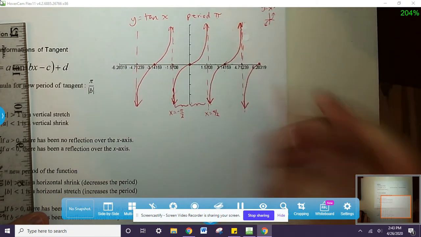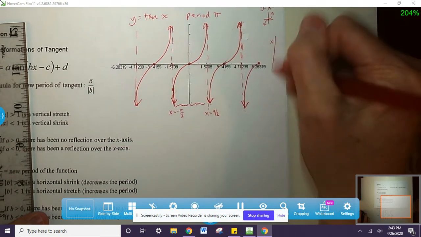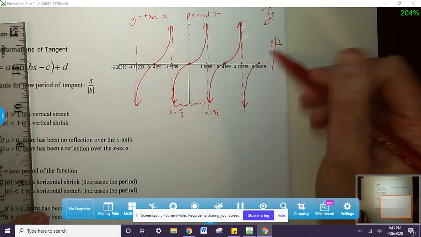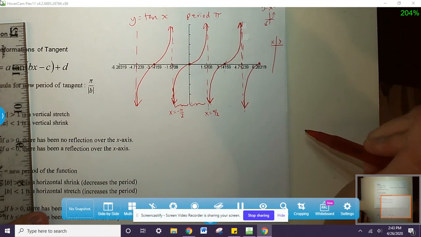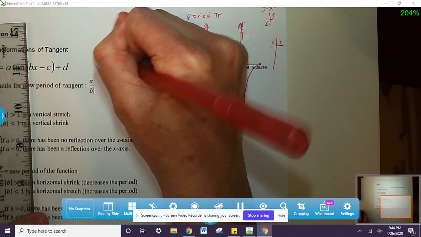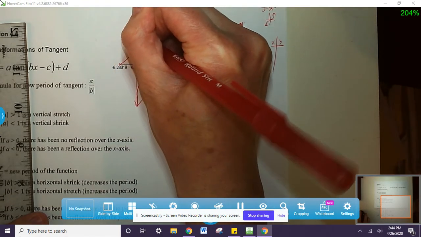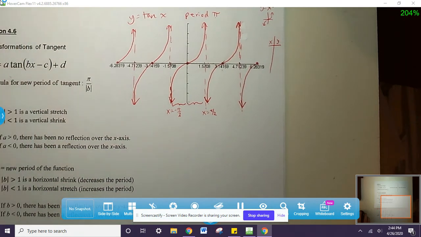approach those asymptotes. My steepness may not be very accurate. If I wanted to be more accurate, we could pick x's and find y's, but I don't think anybody wants to do that. So this sketch is probably good enough. And then at negative 2 pi, I'll have an x-intercept and a piece that goes up to the right. So that's how I usually graph my tangent graph.